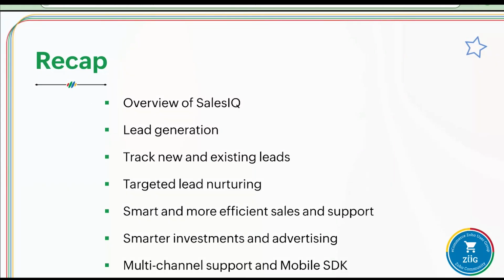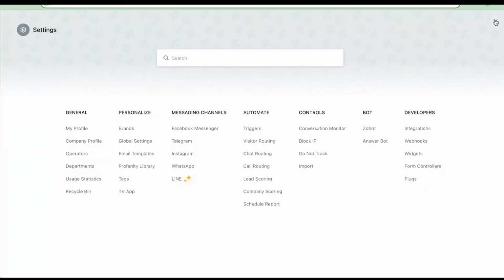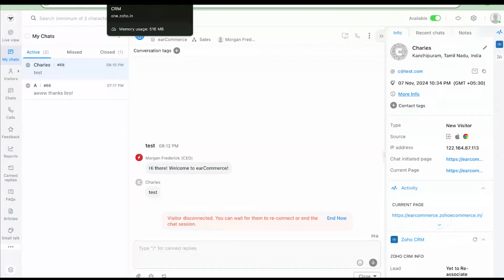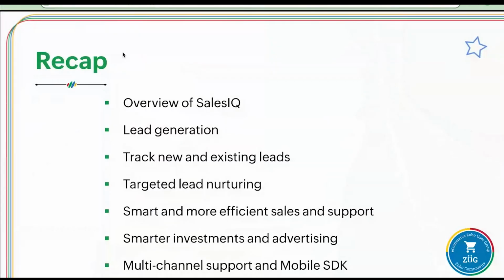So for example, if somebody sends you a message through Instagram, for them, they'll be seeing Instagram messages. But for you, those messages show up in your SalesIQ, right? Those messages are going to show up here. So there's no difference for you, but your customers get all the benefit, all the convenience, and the chances are higher that they'll stay on your website and give you their business, right? So that is another way in which Sales IQ offers more support.